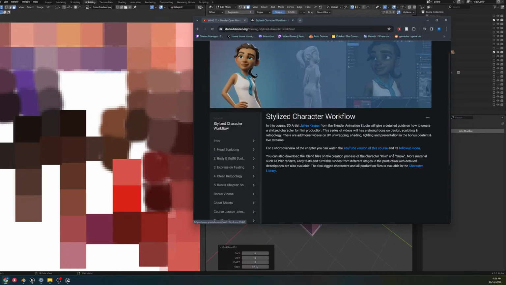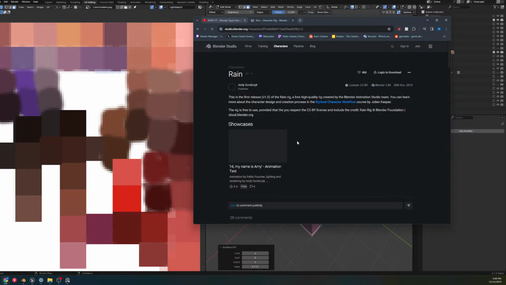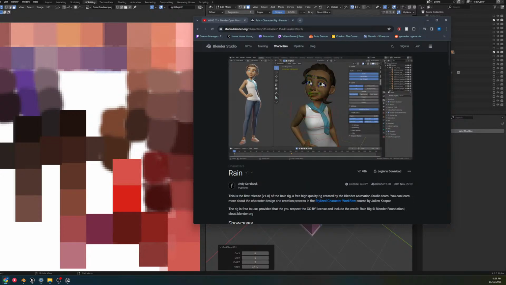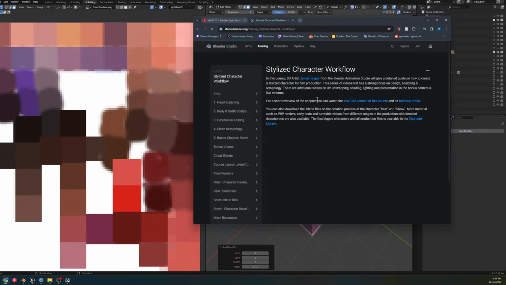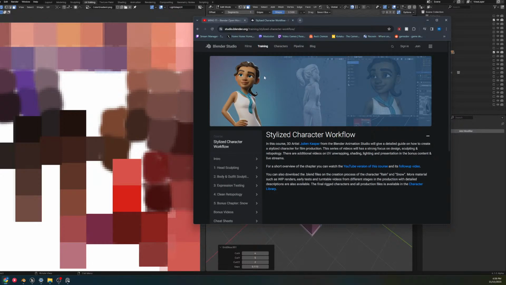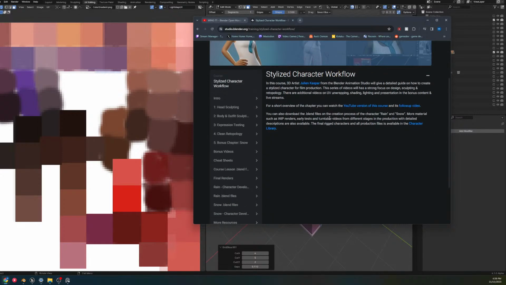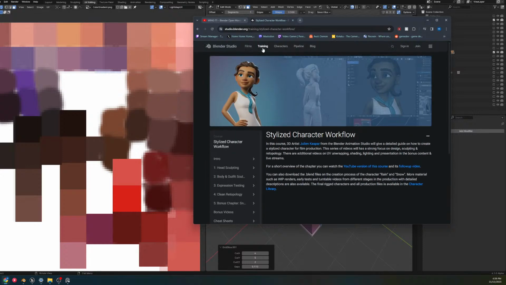So you can go along with the YouTube videos, or download this stylized character that's fully rigged. That was under training. It's set up by the people making these tools, so they're set up really well. This is how I learned a lot of the animation side of things.